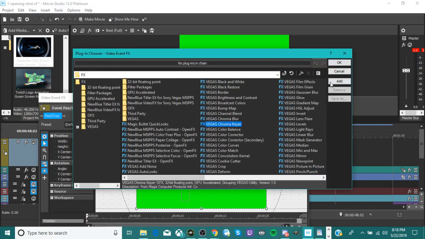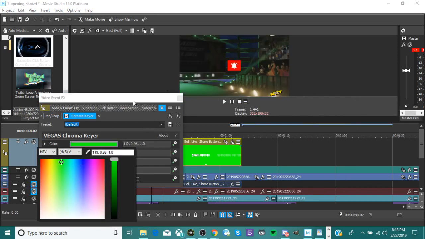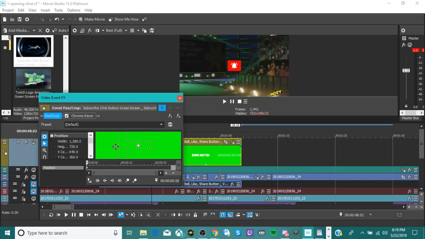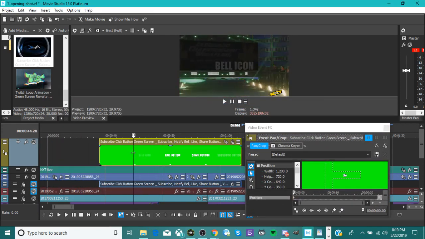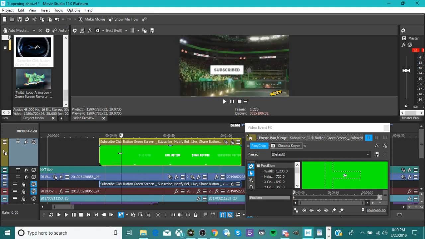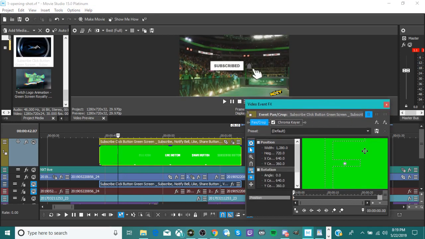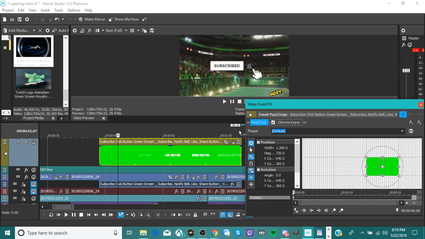Same thing as before, just chroma key. All green screen elements are super easy to use, by the way, if you haven't used them before. Make these things so they're not really obnoxious, but they're still visible.